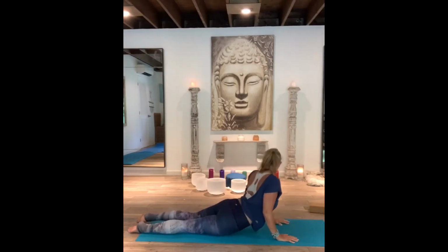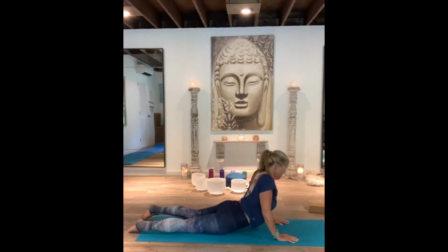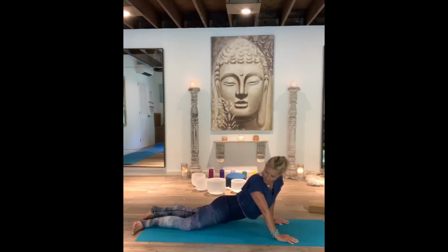Roll onto one side, gaze over the shoulder. So you're not kind of coming right onto the side, you're just going onto your right hip. Come back through center, other side. Come onto the knife edge of each foot for me.